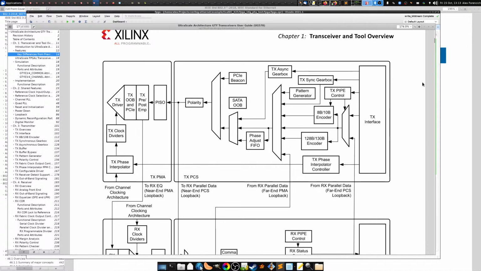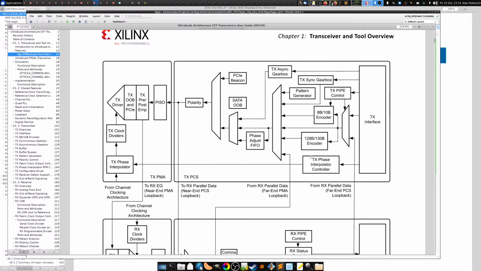In the transmit direction, we accept parallel data from the FPGA fabric here, and then this travels through the PCS logic. All of this is pure digital logic. Now the PMA, this is the part that actually runs at line rate, and this is the analog part. This is where all of the analog black magic takes place. This here is just pretty straightforward digital logic. The data comes in, it goes through the transmit asynchronous gearbox. The output of that is then sent through the serializer and out the door.